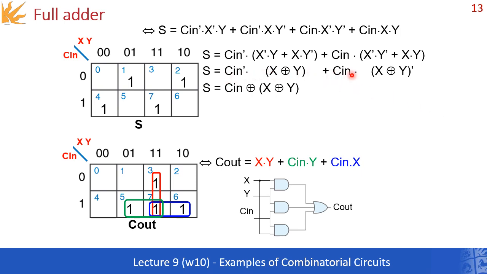Now again, if you revisit what we said in the first slides of this presentation, you can actually convert everything into a series of XORs. So carry in XOR X XOR Y. And of course, this gives you that the part of the full adder which is responsible for the sum can be implemented with 2 XOR gates, 2 levels, and only 2 XOR gates. And this is what you need for the carryout.